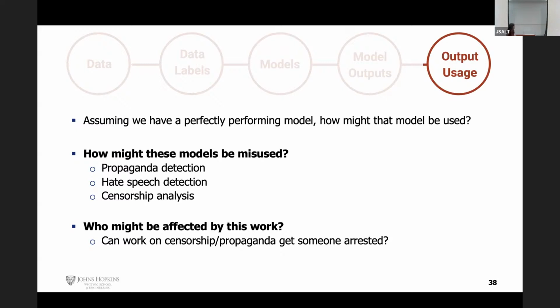Yeah, maybe with a post like "the children scurried," you might not think that's offensive, but if I tell you over and over again that that's dehumanizing language, then you're going to start thinking that it is. So maybe you're creating things that might otherwise not have been problematic. In general, I think the long-term impact of some of these types of projects can be very difficult to assess. And yeah, it's a challenge.